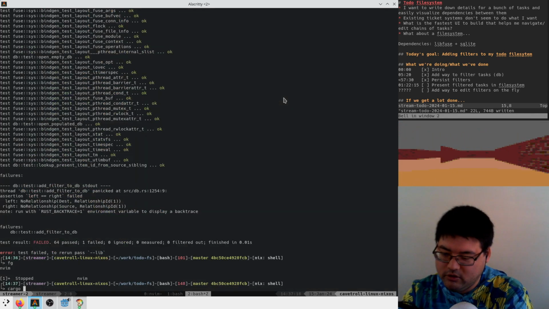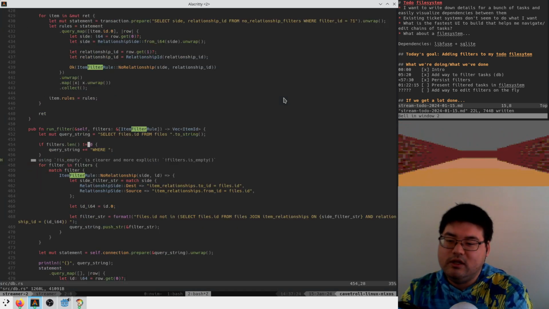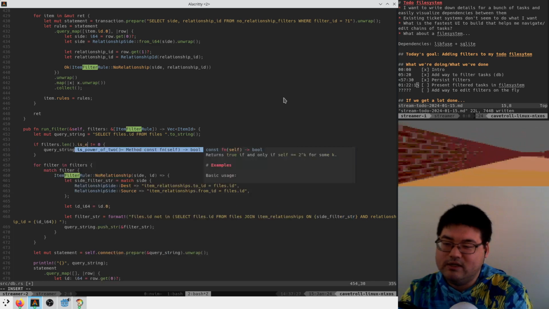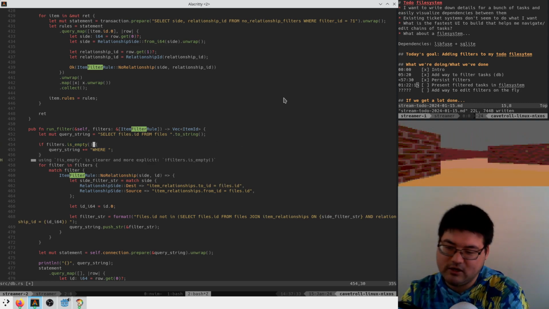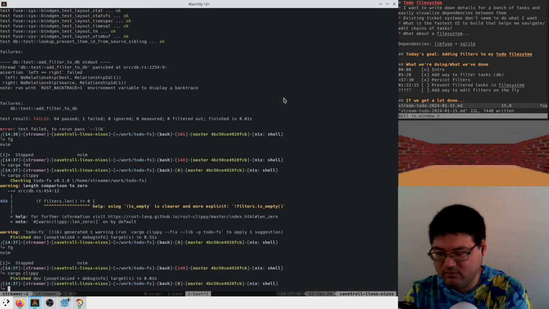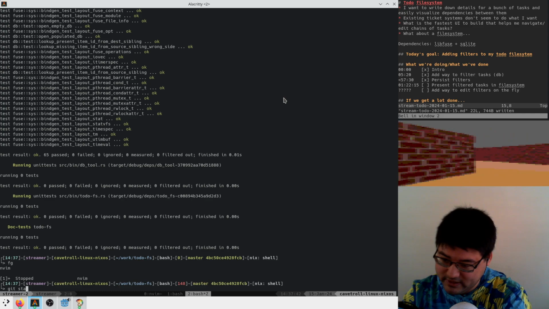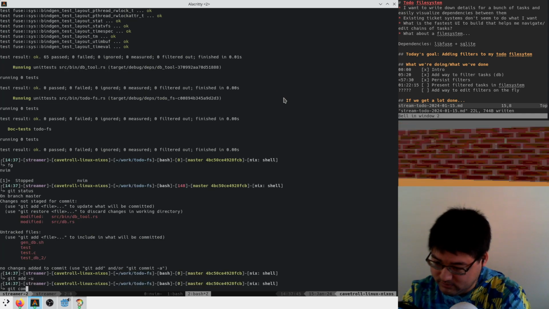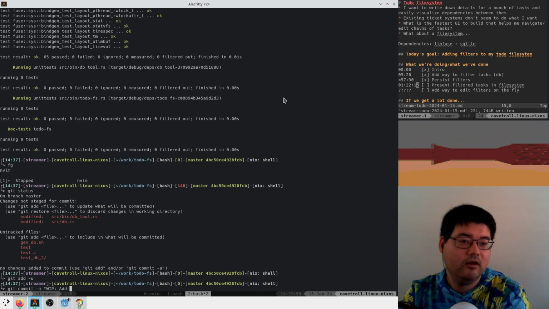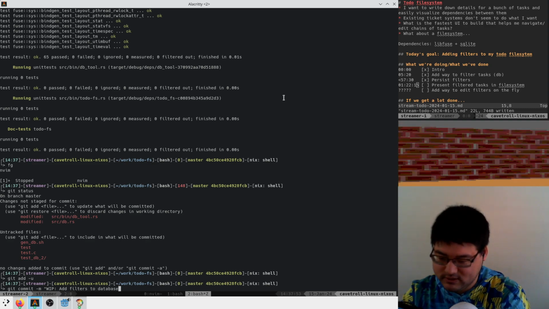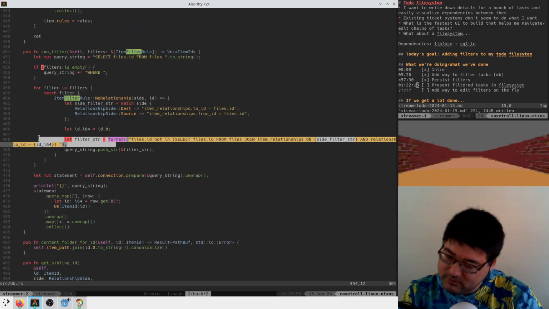So let's maybe cargo fmt, cargo clippy. Let's just double check that there's nothing crazy happening here. It's complaining that it wants this to say filters.len, is empty. No, filters is empty. Instead of me checking the length, it wants me to write not is empty, which fine, whatever. Looks like my linter will pass now, so we can git status, git add -u, git commit -m checkpoint, or we'll call it WIP: add filters to database. And I'll clean up that commit message later. It's probably in a semi-reasonable state. This will probably need to be cleaned up too, but whatever.